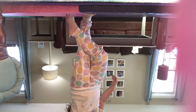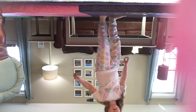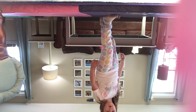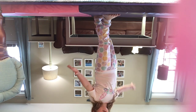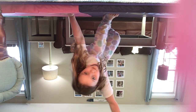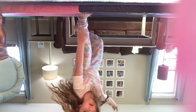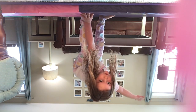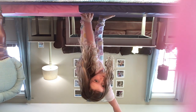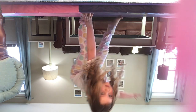There was this one that I made up. It's called the bunny hop. So you put one leg out to do the bunny and one leg forward. You go to this side, touching your toes. And then you can, if you want a challenge, you can try and do it with one hand up, one hand on your toes, and lift a leg up, like that.